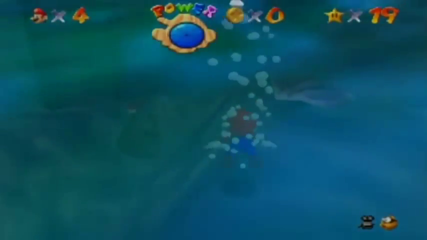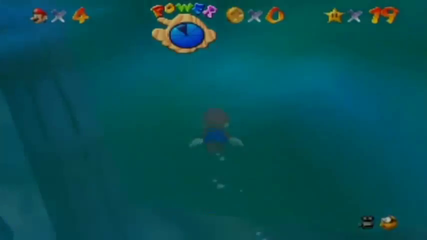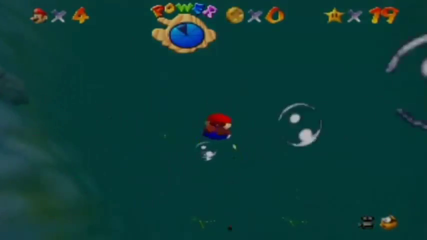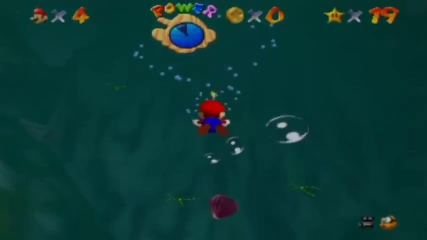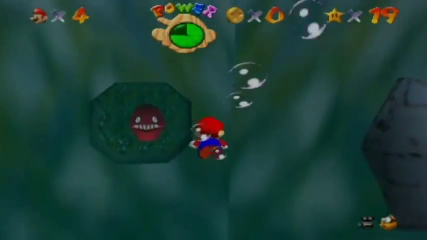If you guys recall in episode 1 of this area, the eel can be found at the bottom of the Jolly Roger Bay, dead center in the area. We also have another power star down there, but that's related to another mission, so we're not going to worry about that for now. There's the eel.